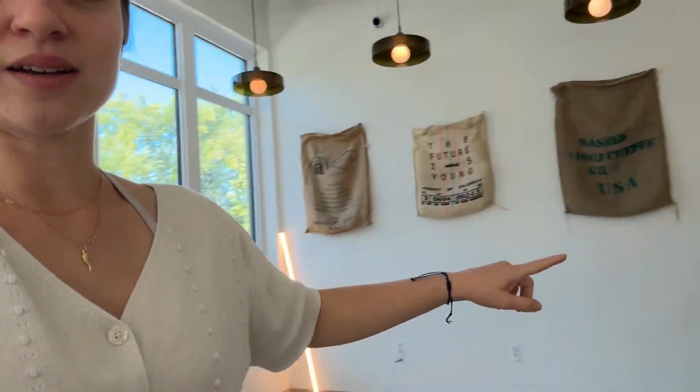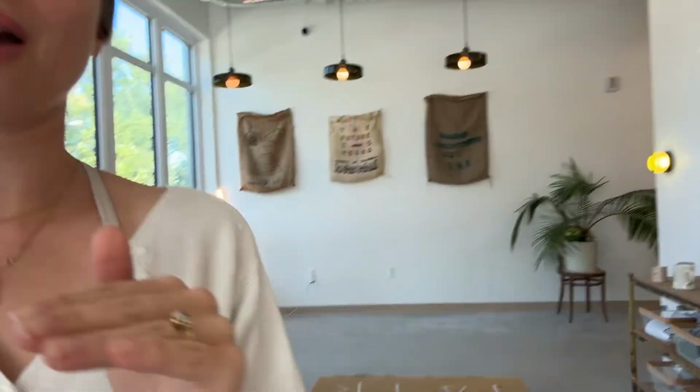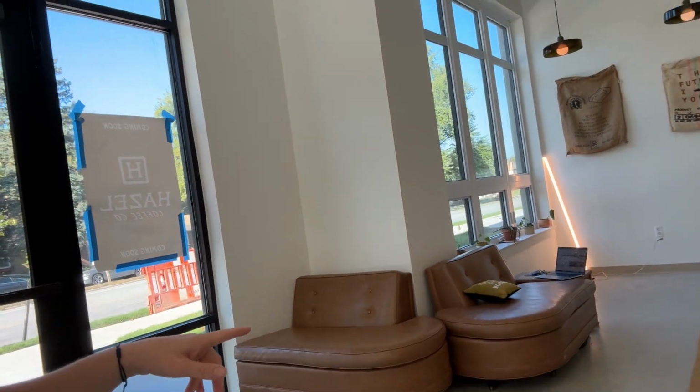I will explain myself. So we always wanted a built-in bench here with like 3 individual tables to kind of maximize seating. I actually got the retro couch so that Brian wouldn't have to build a bench, but the longer we stared at it and thought about getting as much use out of the space as we could, we think a bench is the move. So our friends over at Dessert Oasis saved some really cool coffee bags for us to hang above this area. We had some mixed reactions about getting rid of the couch entirely. So we're trying it in some different areas, again, just to try to maximize space.